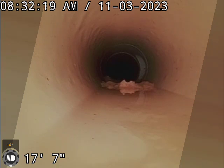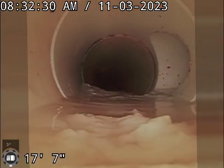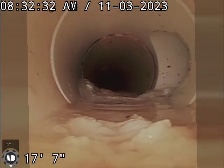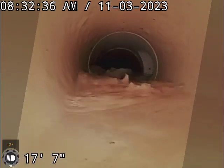Up this way a little bit, but I think it would have pushed it up this way worse if this way would have had more time to drain out first. Did push it a couple inches towards this, but you can see there's so much standing here it's actually blocking it. It's still trying to push this way some, but if this had time to drain completely out, here it comes again. That line's kind of clogging and flopping by the look of it.